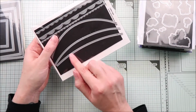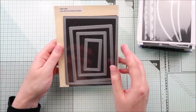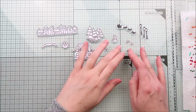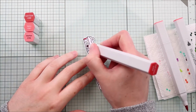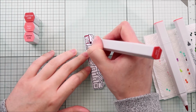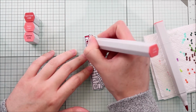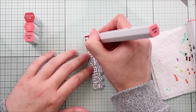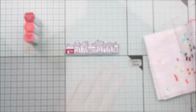We also have a simple stitched hillside border die and the largest stitched rectangle stackable die. So, coloring first, I stamped all those cute images using Lanfern Jet Black ink, and as always, I cut them all using the coordinating dies. And I'm going to color everything using my alcohol markers, starting with the houses that I'm going to color in a rainbow order. This way, they will pop even more from behind the vellum overlay panel.